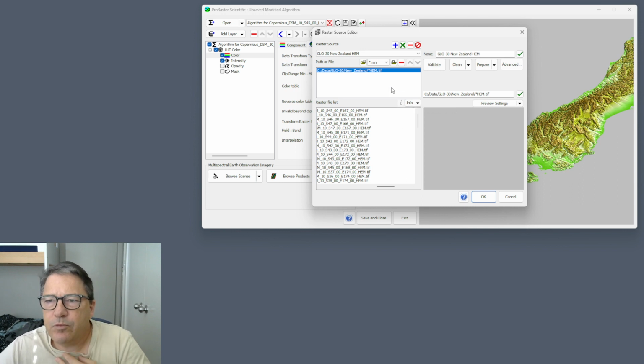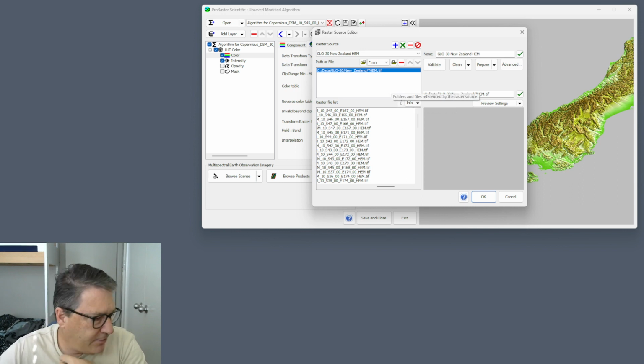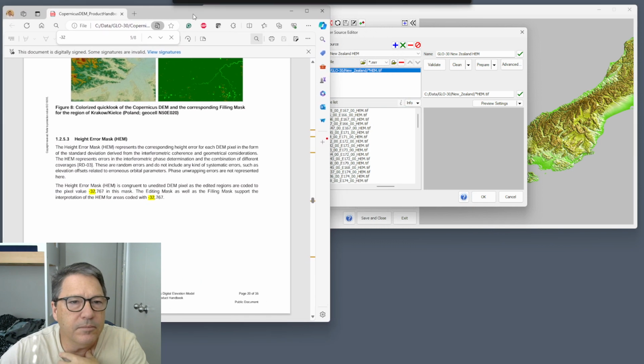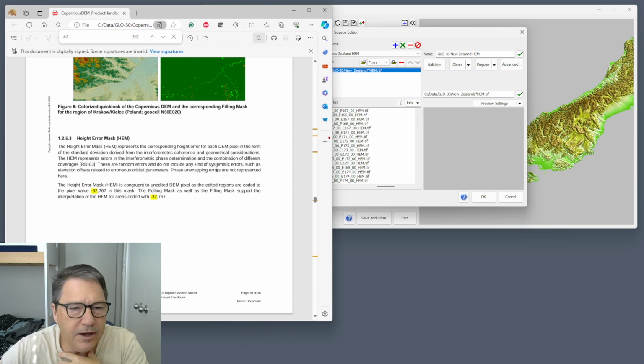And I just want to make one point about this, and that is if you go and look in the manual, let me dig this out. So here's the manual, and here's the height error mask, and it says here that it has a value of -32767 in that mask.